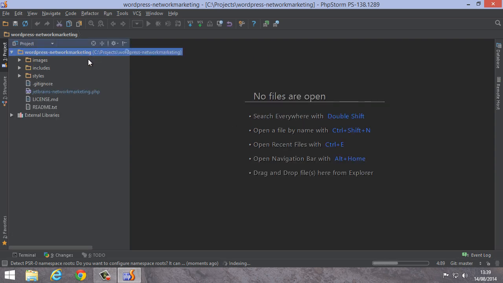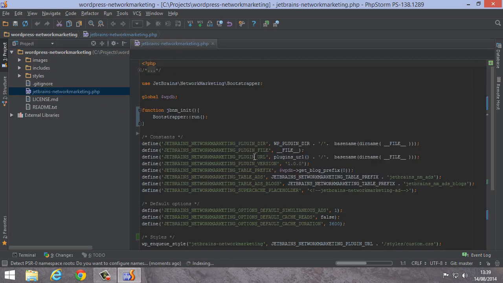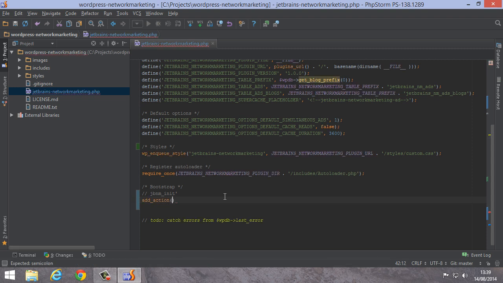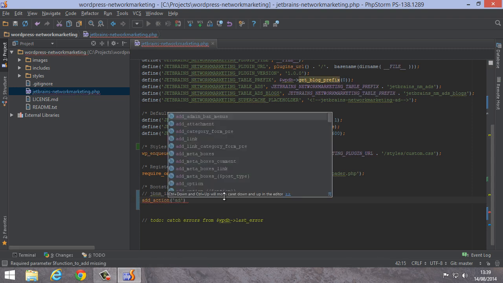Now let's start working on some code. All hooks and filters from WordPress core are indexed, so they become available whenever we use add_action or add_filter. Note that when we want other plugins' hooks here as well, we may have to add them to the PHP include path.